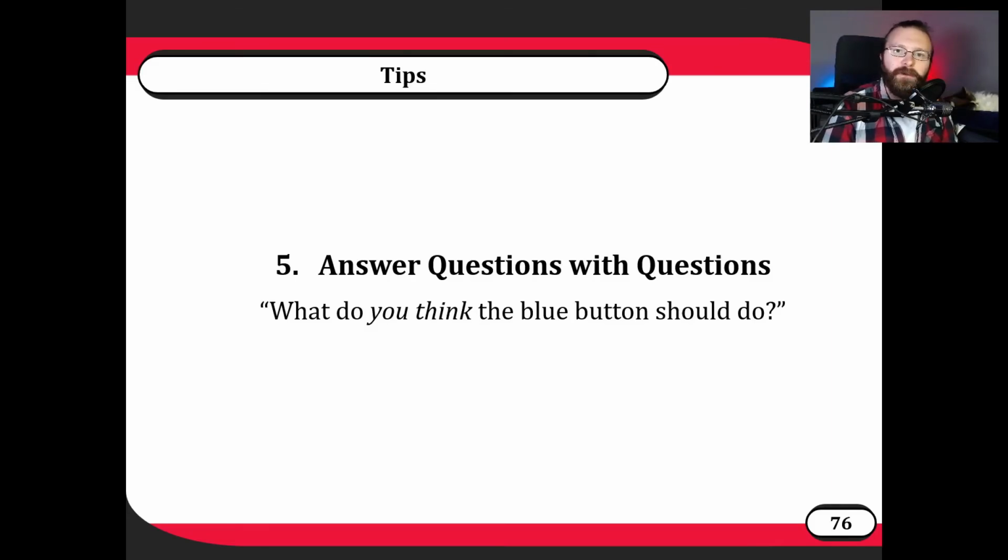And then they'll tell you, and they'll say, oh, well, I think it's going to be taking a screenshot. And you can write that down and say, maybe that blue button should take a screenshot, or maybe we need to change what this button is like because they think it's a screenshot button. But really, it's not a screenshot button. It's much worse than that if they press it. So we ask questions so that we know why they're asking the question in the first place. We're constantly trying to dig into the root of why they're asking things.